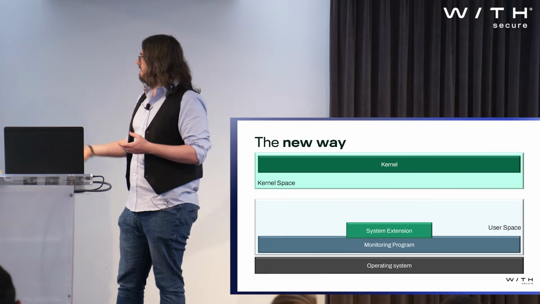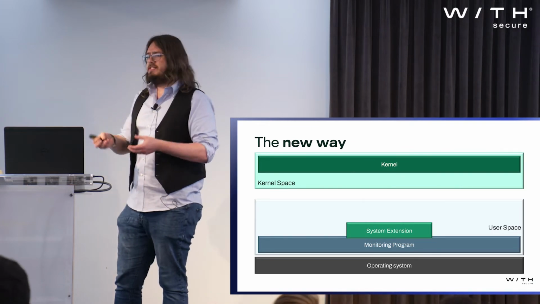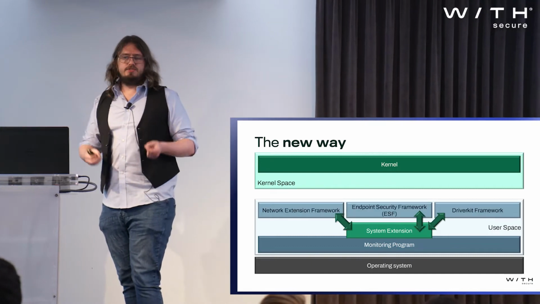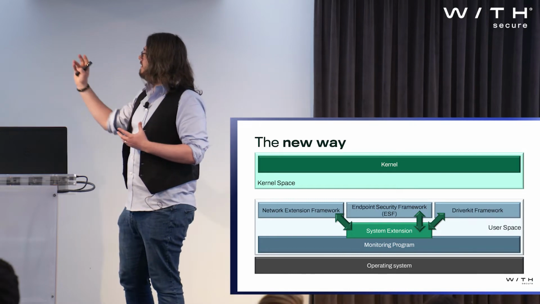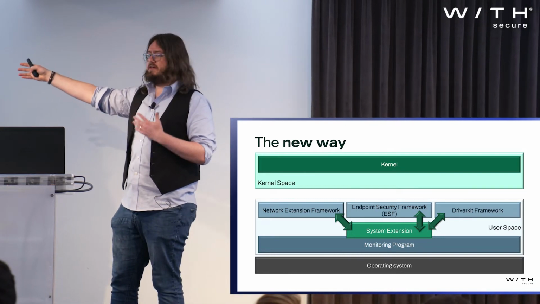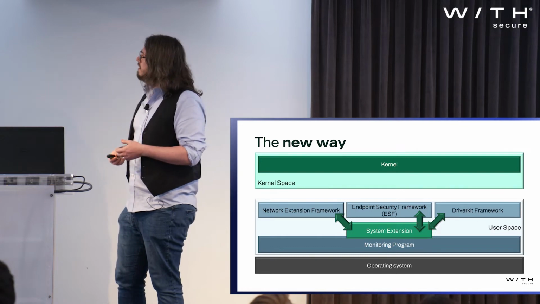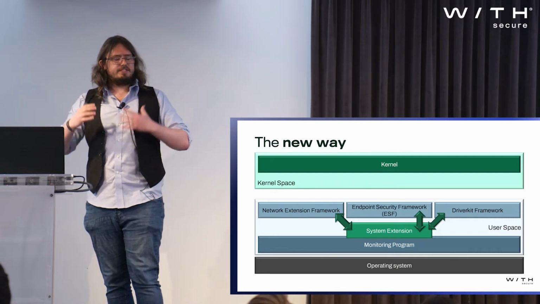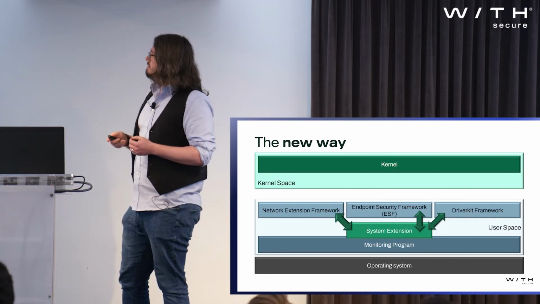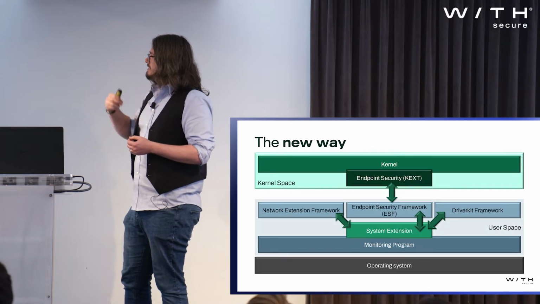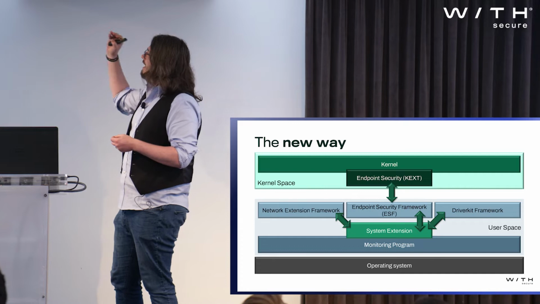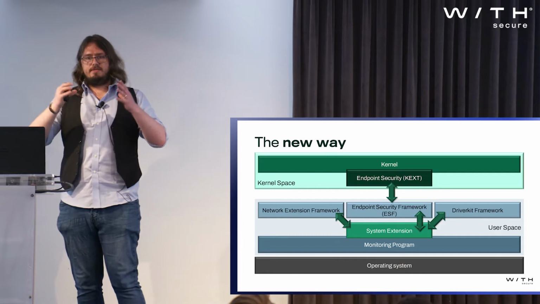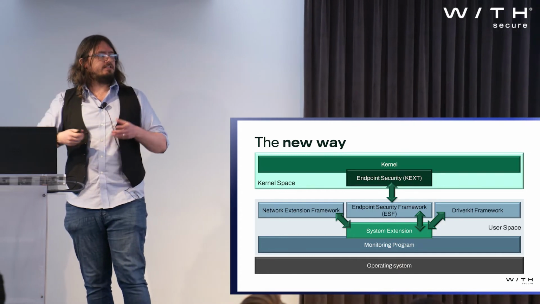The new way is very different. The system extension works in the user space. There are 3 specific frameworks that were developed due to Apple deprecating KEXT: the Network Extension Framework, Endpoint Security Framework, ESF, where we're looking, and the DriverKit Framework. By using all of these, you have a very detailed view of the low-level activity of a system, but we're going to focus on Endpoint Security Framework here. And by accessing the system extension for ESF, you then access the kernel extension for ESF, which allows for that limited and constrained version of kernel access developed by Apple.